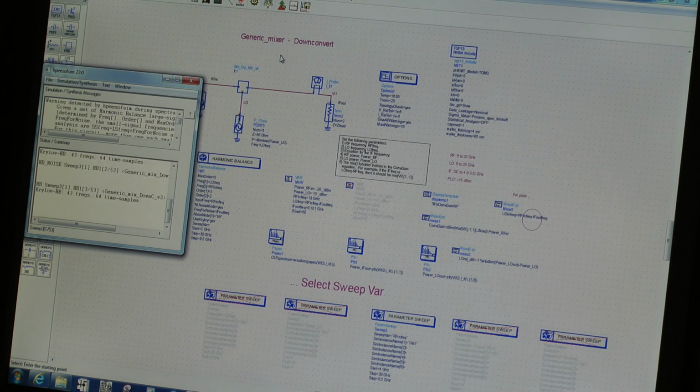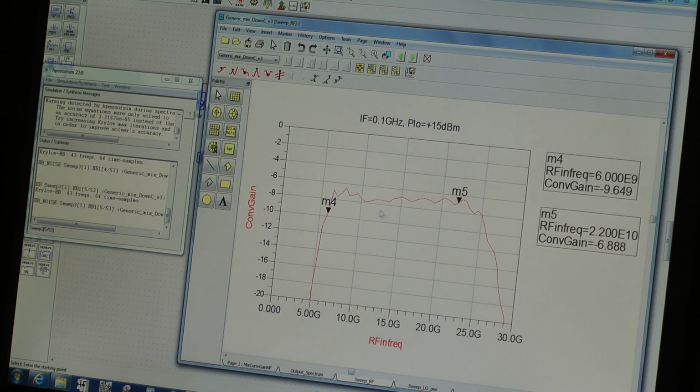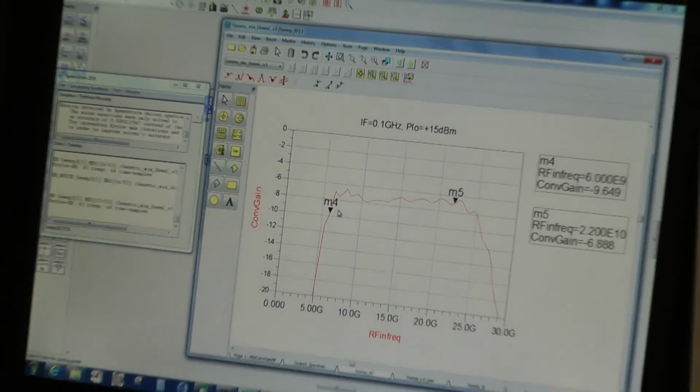If you press sweep here, it takes a few minutes, but here's a graph I prepared earlier. We can see the conversion gain, negative obviously, plotted against RF input frequency, and essentially the circuit works with around 7, maybe 8 dB conversion loss. It certainly works fine at 22 gigahertz. By 6 gigs it's just starting to roll off, but still acceptable performance. So essentially that summarizes our mixer design using two planar Marchand spiral Baluns.